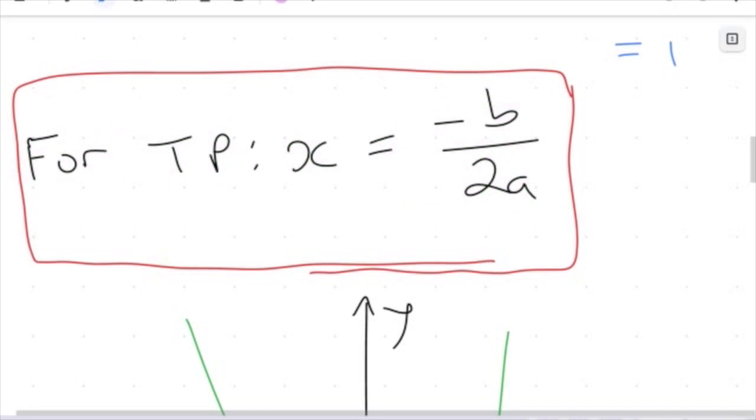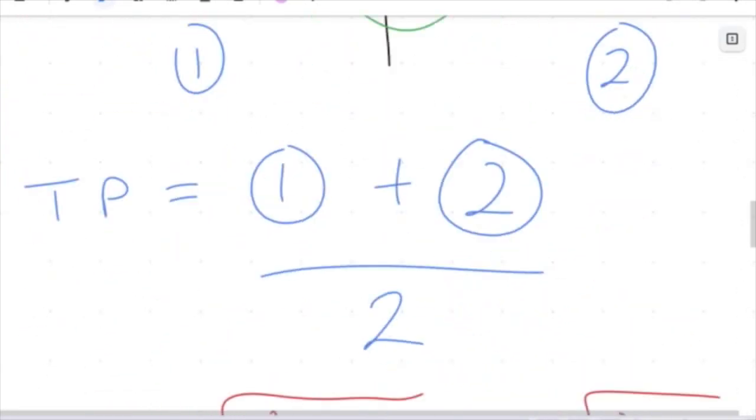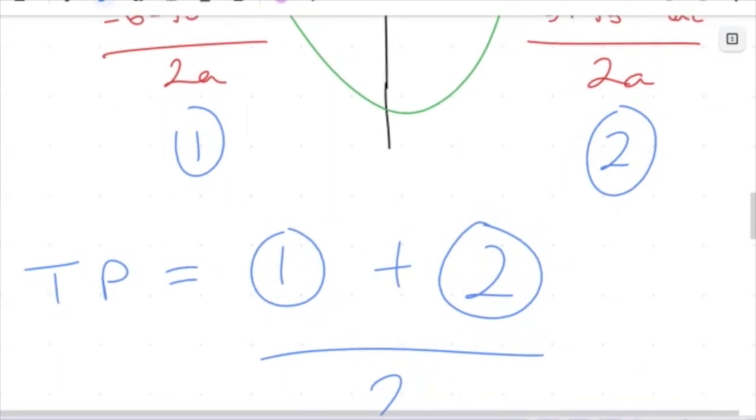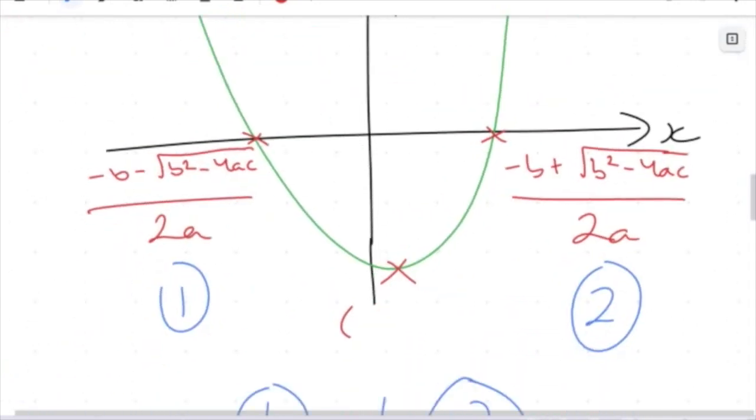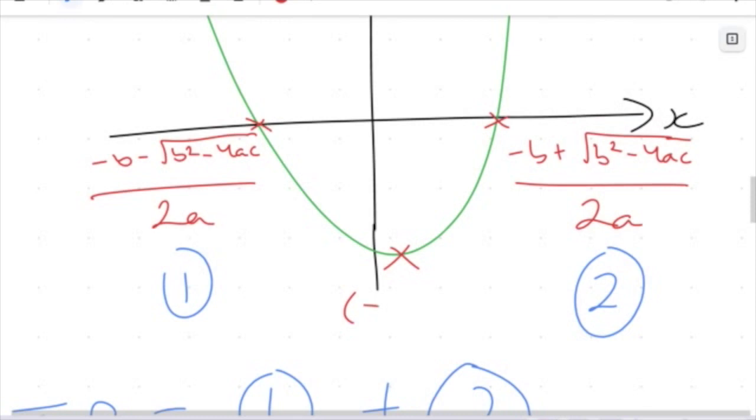So let's actually end this video here. We'll break it up into 2 parts, but this was more of an investigative video in order to give you the sense of how to find an expression for the x-coordinate of this turning point. And then substituting whatever that is into my quadratic equation will give me the y. But this I get from doing minus b over 2a. And then my y-coordinate is just whatever I get when I substitute this back into my original quadratic equation. Y equals something.